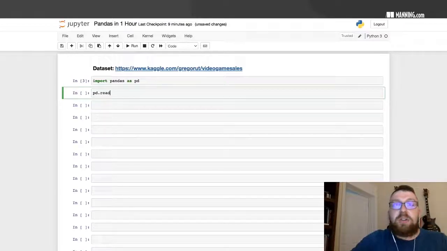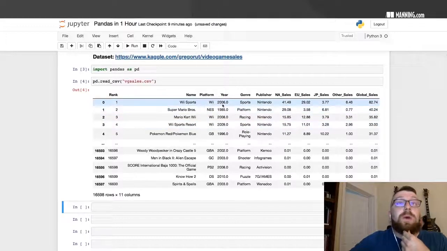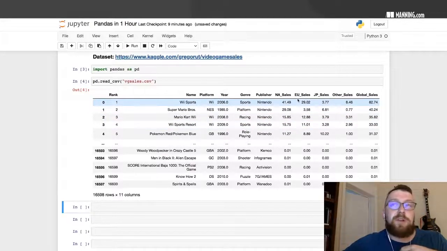It supports a wide variety of file types, and it can also save or export to a wide variety of file types as well. So here, the method I'm looking for, the functionality that I'm trying to use here is called read CSV, which reads a CSV file into Pandas, and our file in the same directory is called vgsales.csv. So I'm going to execute that, scroll up, and we're going to be exposed to our very first Pandas data structure, or our very first object.